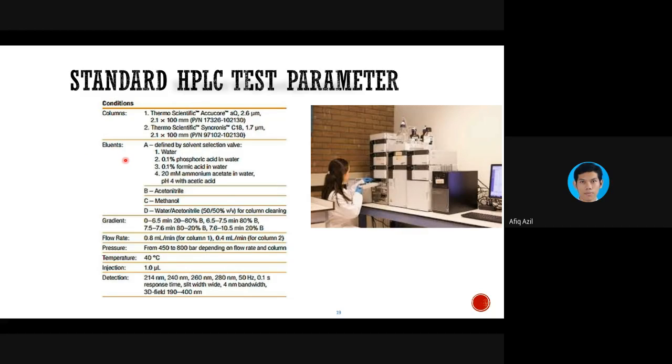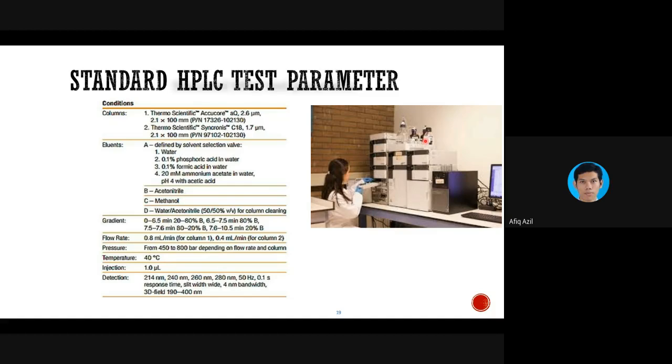And then eluents. Eluents is the mobile phase or the solvent that you want to use to move the sample throughout this whole system. Okay, this one on top of the machine, this is the eluents or what we call the mobile phase.